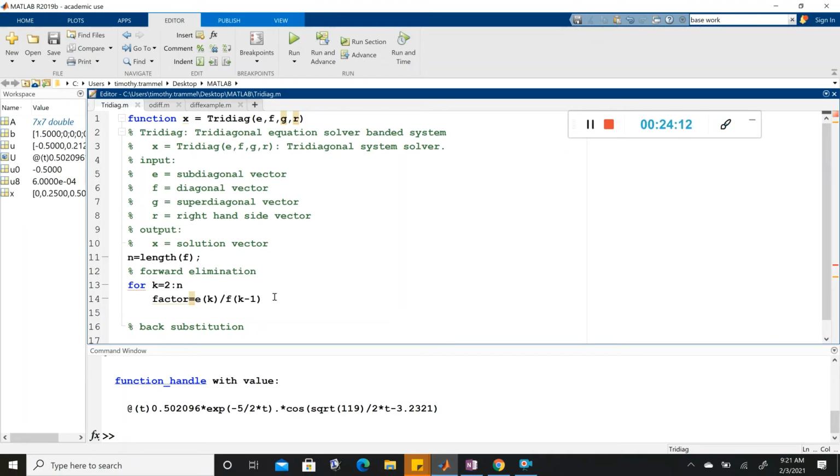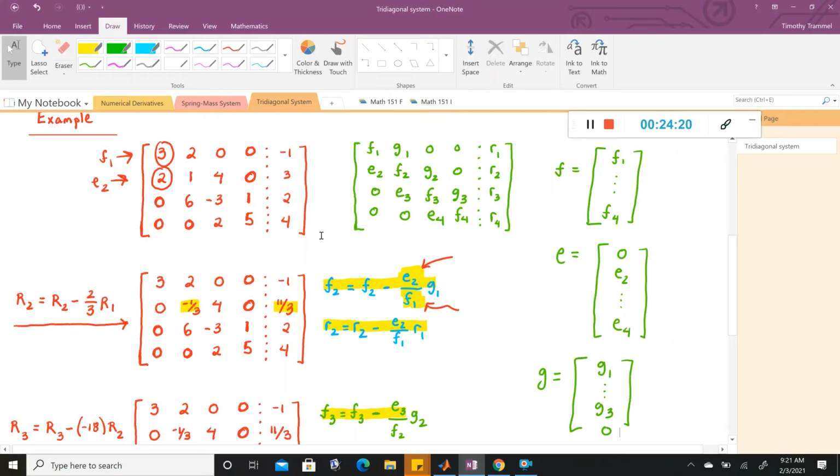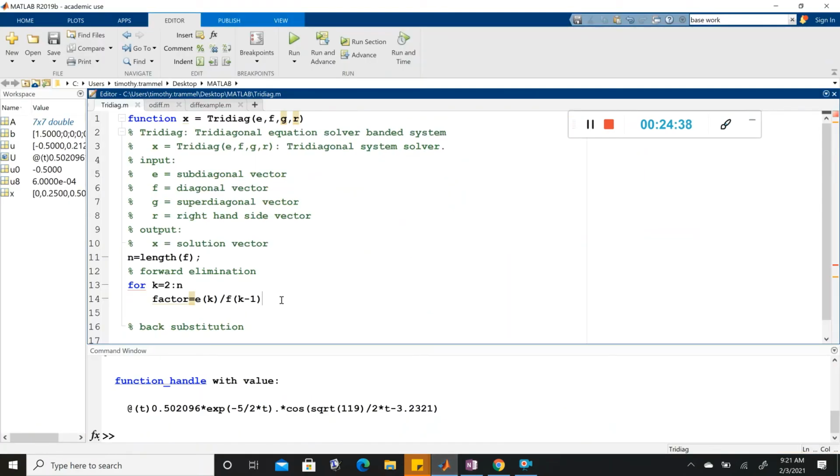All right, so now that we have our factor built in there, the next thing is we need to compute, and let me go back, these things that I've kept highlighting next to the matrices, these little calculations. And remember the E2 over F1, that's already taken care of in terms of our factor. So what we're going to write will look a little more simple than this. After factor, let's compute the F's. And note, again, this is going to start with the second F. The first F is not going to change.